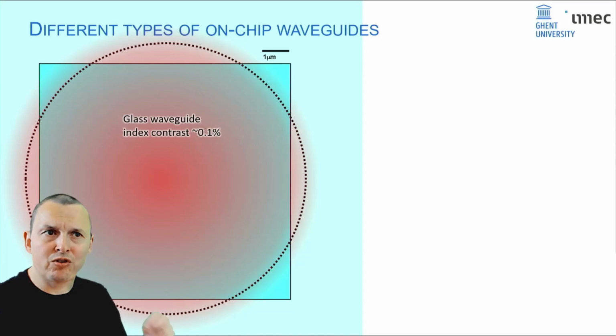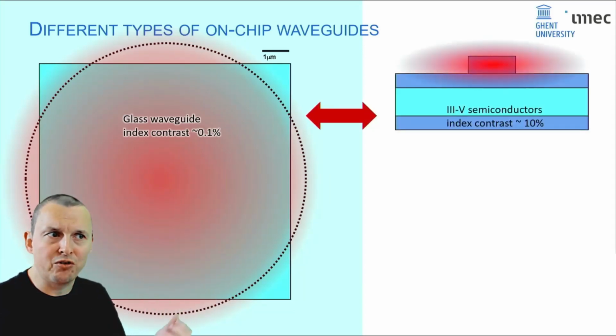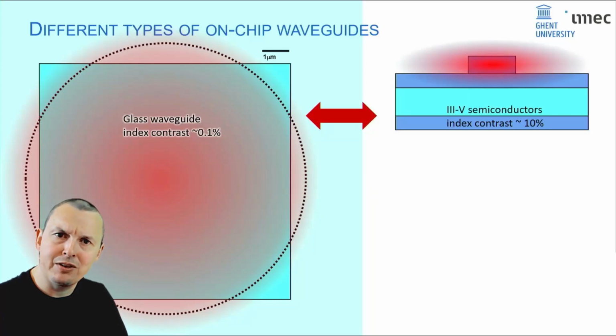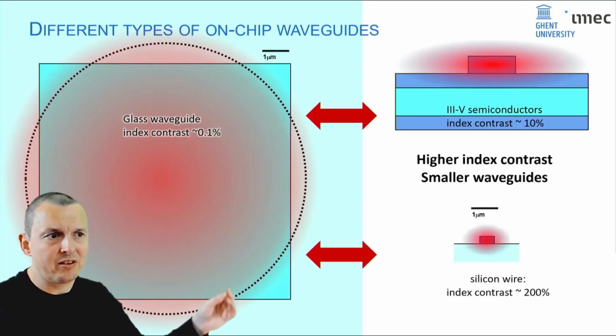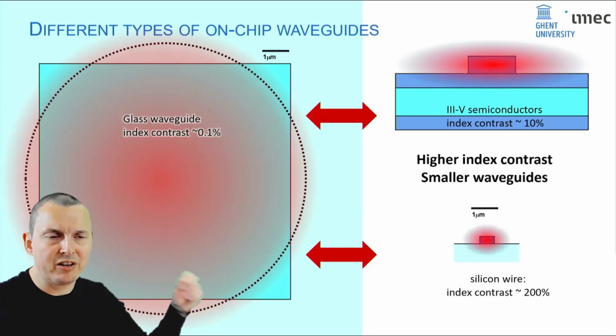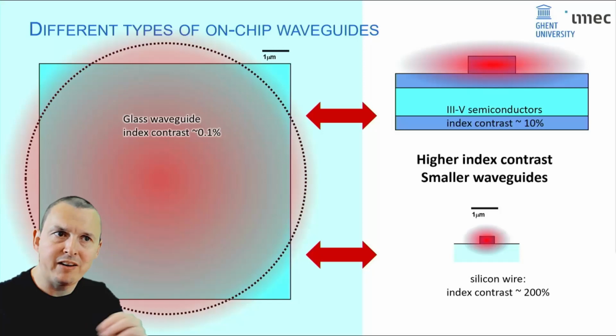If you introduce semiconductor materials, you can make waveguides that have a much higher refractive index contrast, and eventually shrink down the waveguide core to, let's say, a few microns across. In silicon, the index contrast between the silicon and the surrounding oxide is so high that your waveguide can be shrunk down to sub-micrometer dimensions. And because the waveguide is now so small, you can make bends that are really tight, and you can stack your waveguides close together.